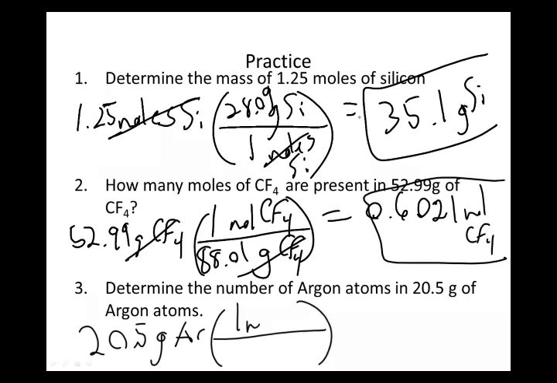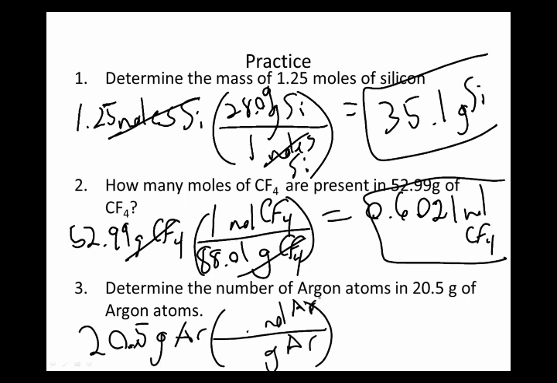So 1 mole argon down here. I need to go from grams to number of argon atoms. So I just sort of jumped the gun on that, didn't I? I just went on autopilot. I've got 20.5 grams of argon. I need to put grams of argon in the bottom and moles of argon up here. I have to go to moles first. I can never go directly from grams to particles or particles directly to grams. I always have to go through moles first. So moles is really going to be your linchpin for everything. You always want to go to moles.